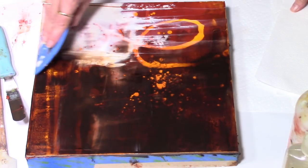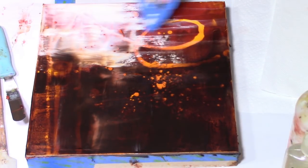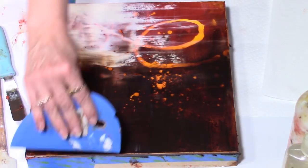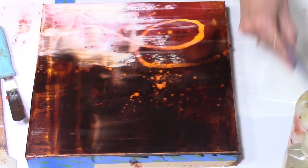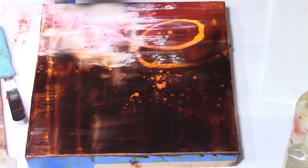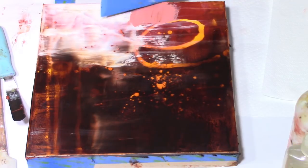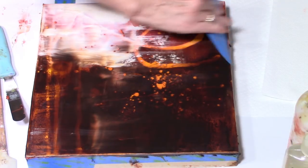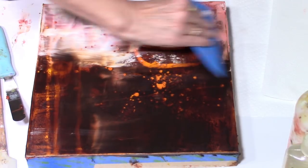So you leave that just a few seconds longer if the paint is a little thicker, and the white is usually just a little thicker. But you get the idea of how you can achieve some of those solvent lift techniques. I'm just going to continue painting for a few minutes and see where this piece goes.